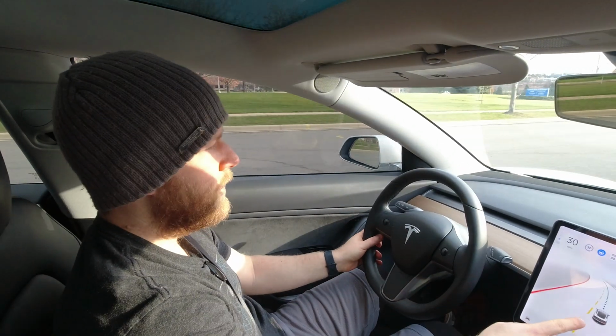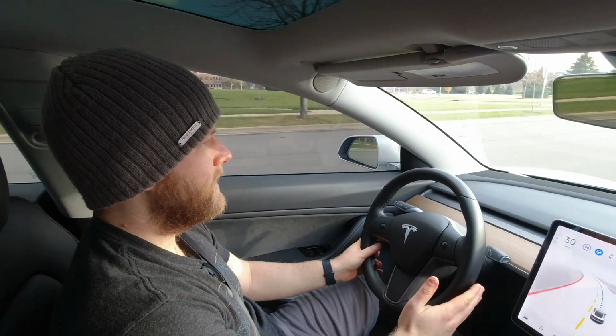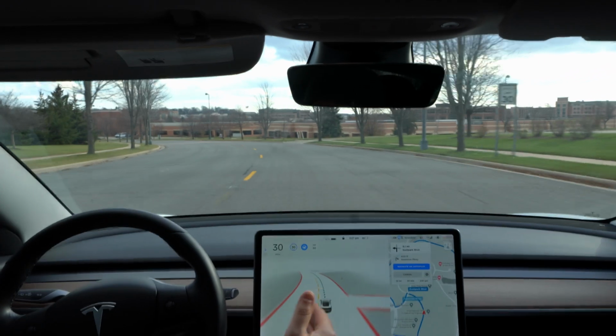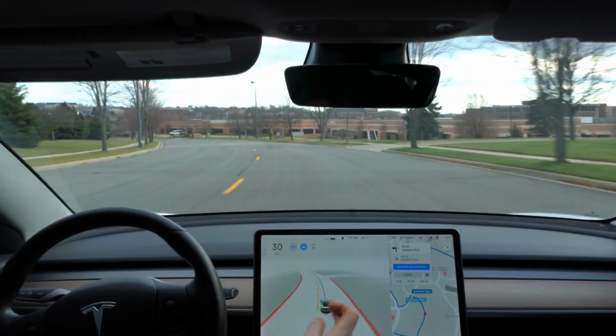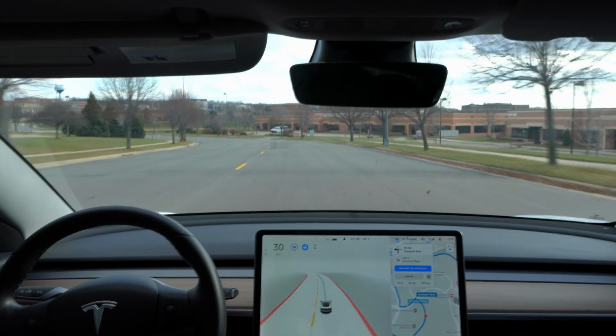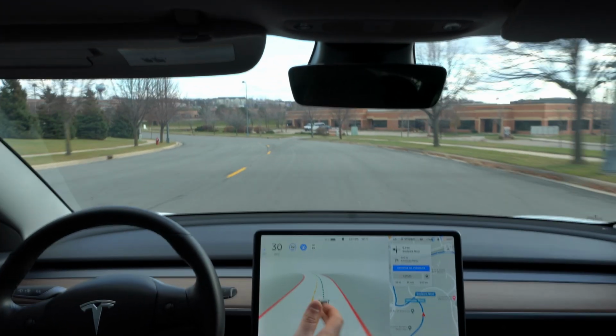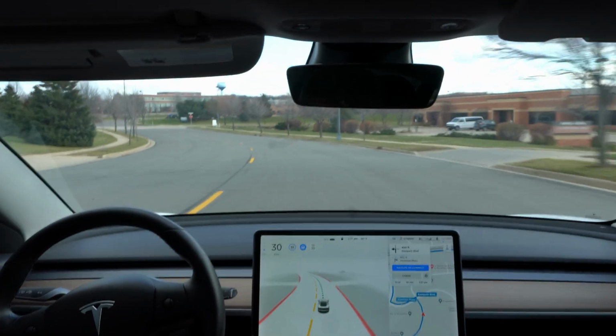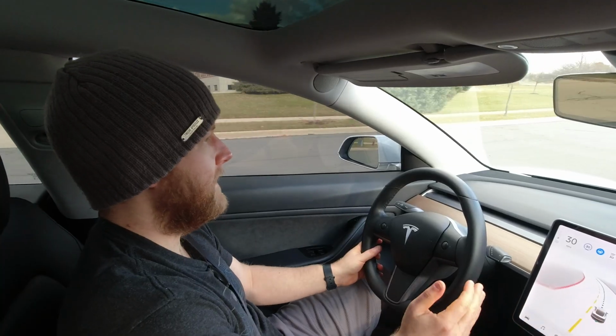It is interesting on this road. It's driving closer to the center line when usually it likes to center itself in the lane, so it would be way over here usually. I'm curious what the logic is here, because it always drives in the center of the lane, like dead center.